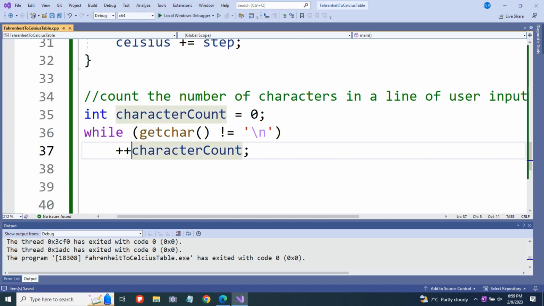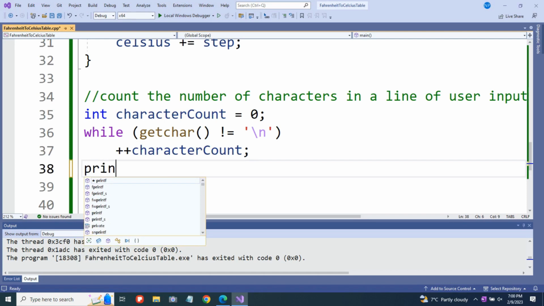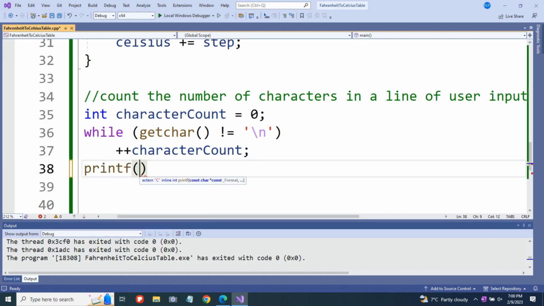The only reason I'm using prefix is that in some cases, prefix is faster at runtime. So in cases when it doesn't matter whether you use prefix or postfix, then it's a pretty safe bet just to use prefix. We'll do a quick example after just to show what I mean by the difference between grabbing the value of character count either before or after it gets incremented. For now, let's just finish up this little block of code that's getting the number of characters.